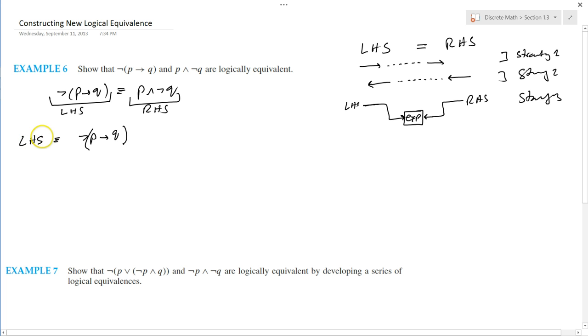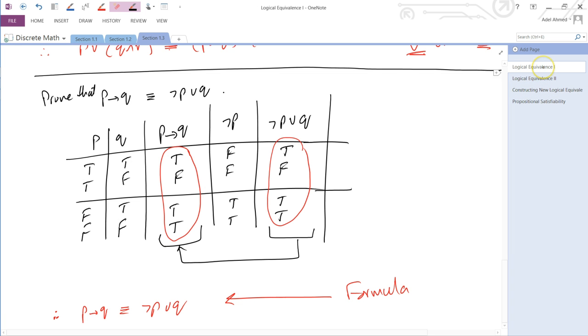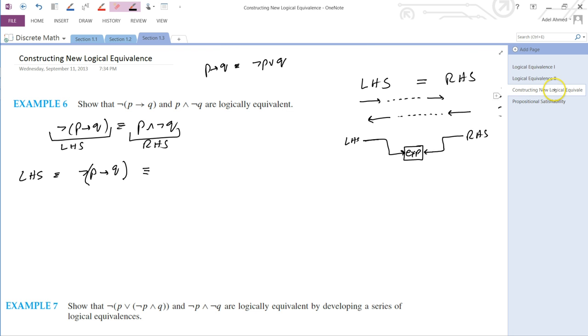implies Q). Now, if you recall, there's a formula, let me write it over here, that says P implies Q is equivalent to not P or Q. Remember, this was one of the examples that I covered earlier. Let me take you back over there just to refresh your memory. I think it was here, towards the end. Remember this formula, P implies Q is equivalent to not P or Q, and I said let's put this in your formula bag so that we're going to use it, and luckily enough in this example we are using it.